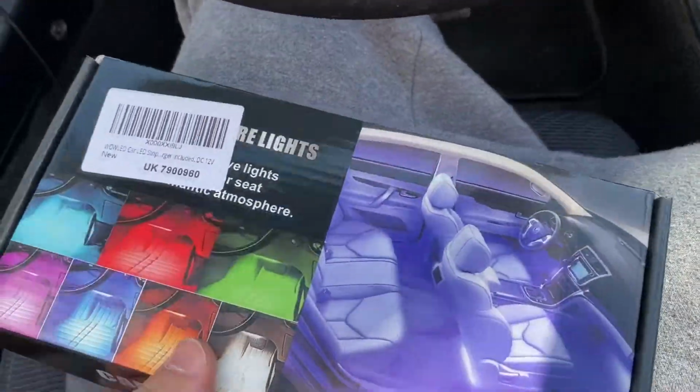Probably test if this works, because it does actually come with a cigarette lighter thing. Where is it?